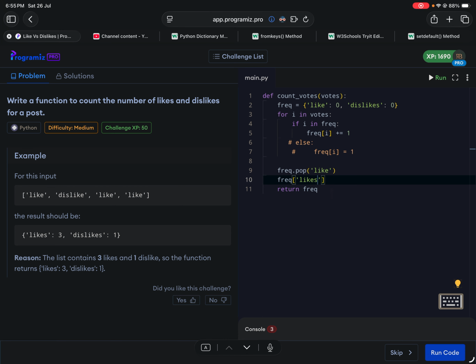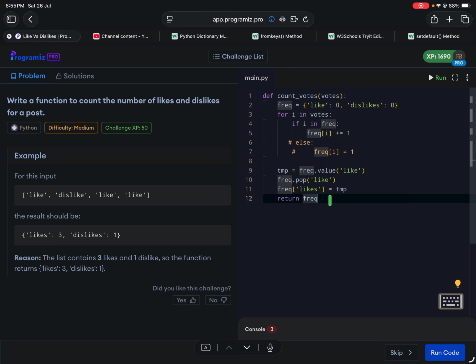Right, and then likes, and then maybe before that we simply store the value: temp equals to maybe frequency dot value of likes, and then that will be equal to temp.